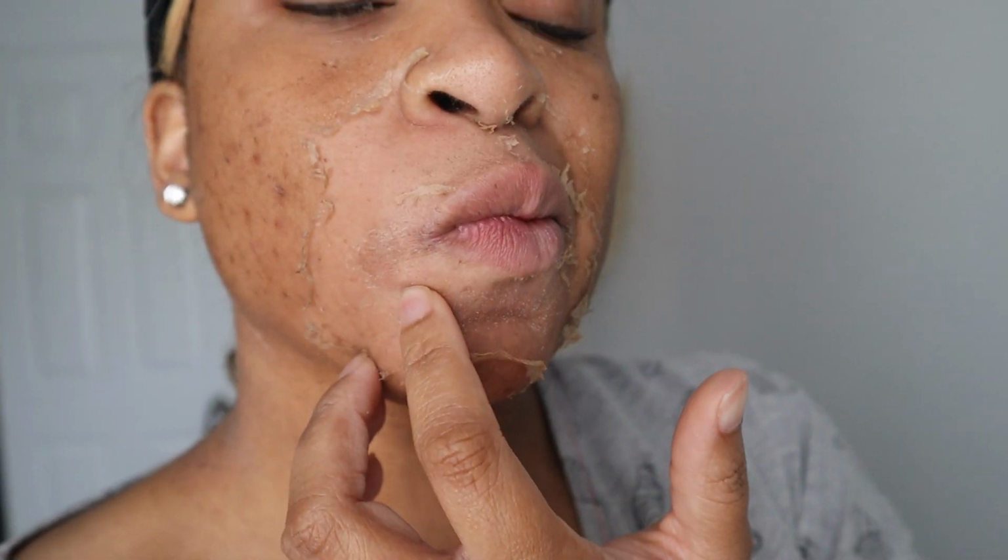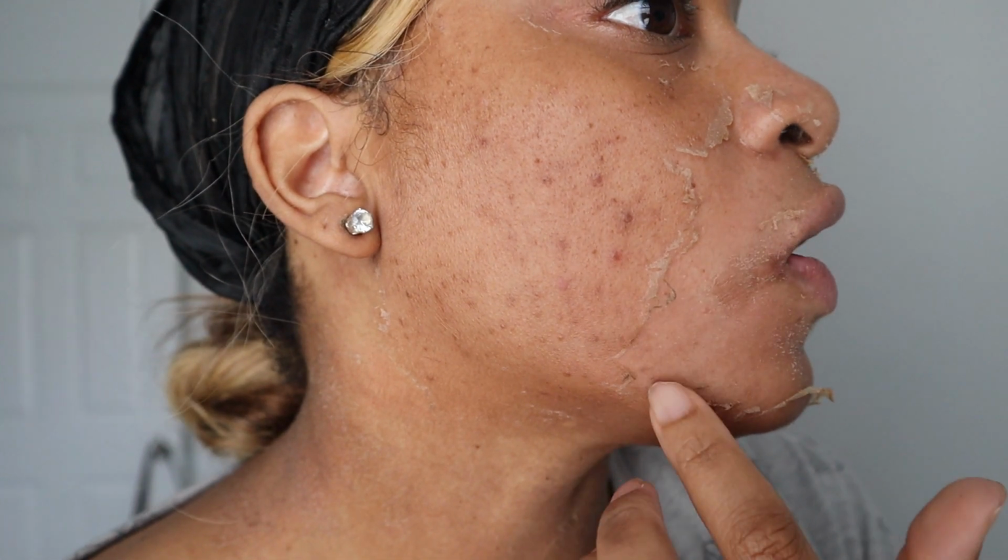And my skin is looking very dry, as you can see. It's looking very dry, and here, you can tell I'm gonna have some pretty skin once all of this peels back. It's gonna be nice, but I would love to just really get in and scrub, you know what I'm saying? My face feels dirty. I want to get in and scrub my face, but I need to wait. Of course, I've been kind of washing around everything. It's starting to peel a little bit up in here.